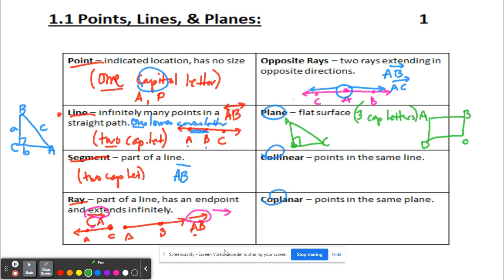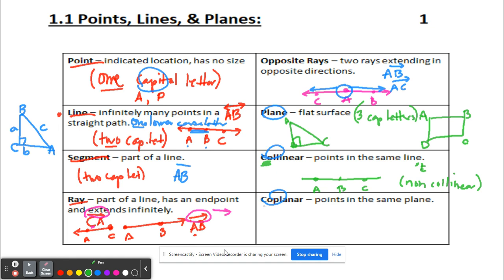All right, collinear means all points that are in the same line. They're like co-workers; they work together. Collinear points are points that are together. So if I have a line like this, I keep using A, B, and C, so sorry, A, B, C, and let's say E is over here. A, B, and C are collinear. E is non-collinear. So you're going to have a question like this on your quiz next week. You'll also have a question on your assignment today that will say something like, name a non-collinear point. So E would be non-collinear because it's not with the rest of the points.